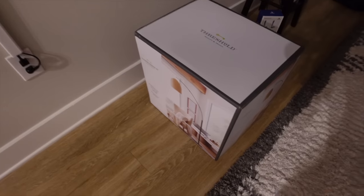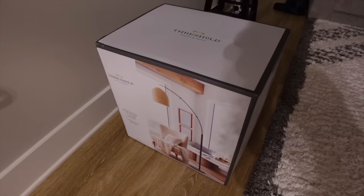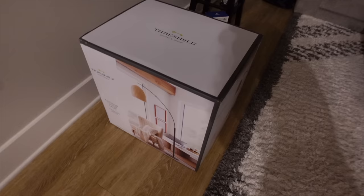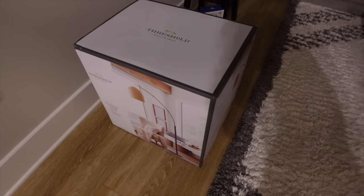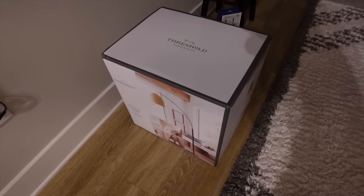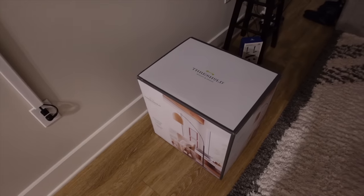Okay, so this is a lamp that we got from Target. I don't know if I told y'all about this one, but this is the one I saw. It was the last one left. It was in the same spot a couple days ago. So we're about to put it together now because we're about to watch John Wick and relax. Got some drinks going.